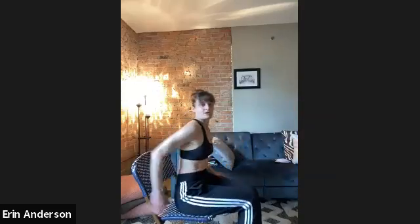Okay, so y'all, brace yourself here with your forearms and your elbows on the back part of the chair. These chairs are ideal. I didn't know how ideal they were. Thank you, Trudy, which would be my mother, for buying me these chairs.